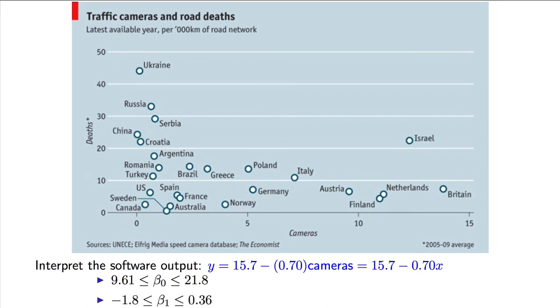The slope coefficient is a little more interesting. The confidence interval for this parameter does span 0, indicating there's a strong likelihood of no significant effect due to the number of cameras. In fact, there is a very likely regression line, shown here on the screen, that could have been drawn through these data to illustrate that cameras have no significant effect on mitigating deaths on the road network. The fact that this confidence interval is asymmetric and skewed to the negative indicates there is a small likelihood that having non-zero cameras will help to reduce the number of deaths on the roads.